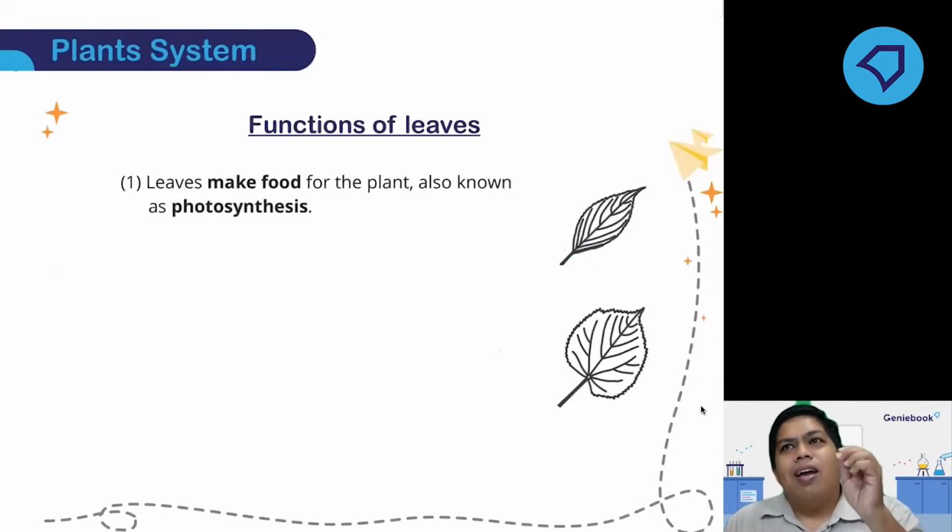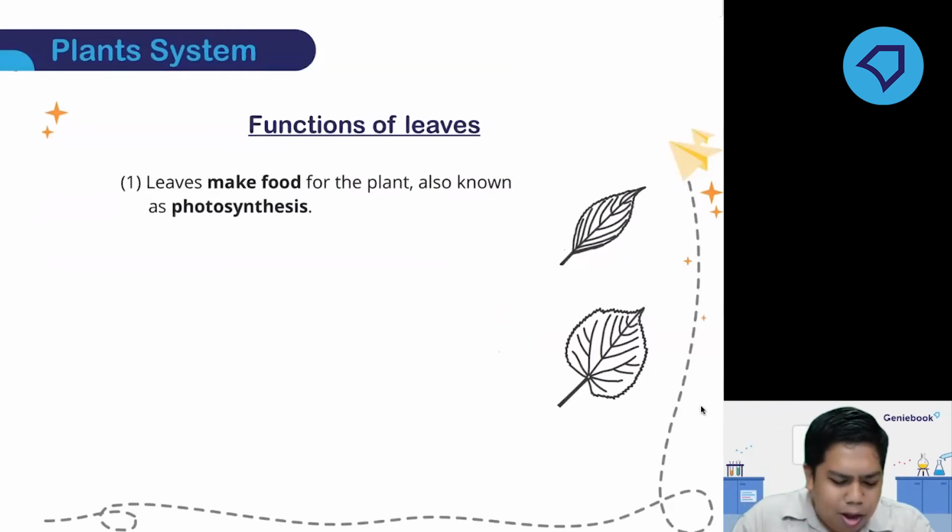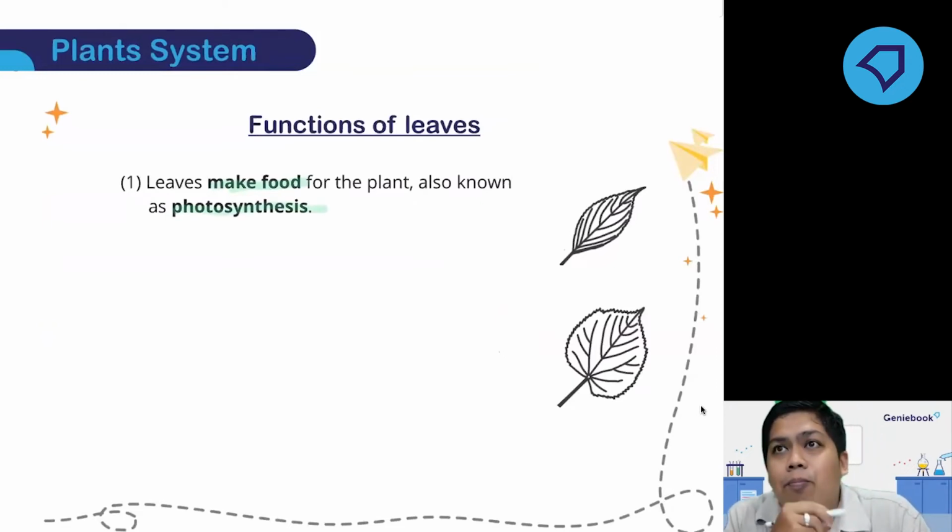Okay, then now, very important, you must know the function of leaves. So the most important one is this first one over here. It is to make food for the plant, or photosynthesis. The name of the process is called photosynthesis. If you can't remember the name, you might be asking me, Mr. Lukman, it's difficult for me to memorize the spelling. Then it's okay. You don't need to write down photosynthesis. You can just say make food for the plant. You will still earn the marks. So not to worry, at this level, of course.